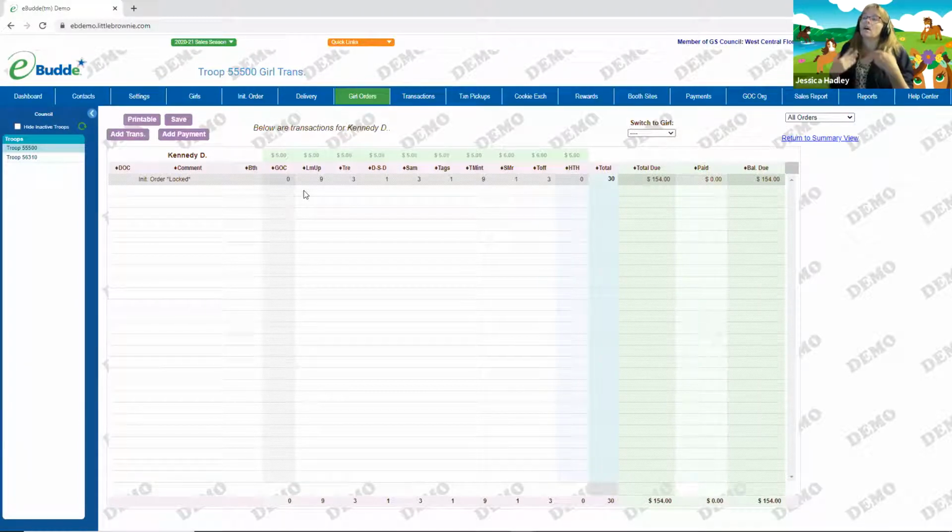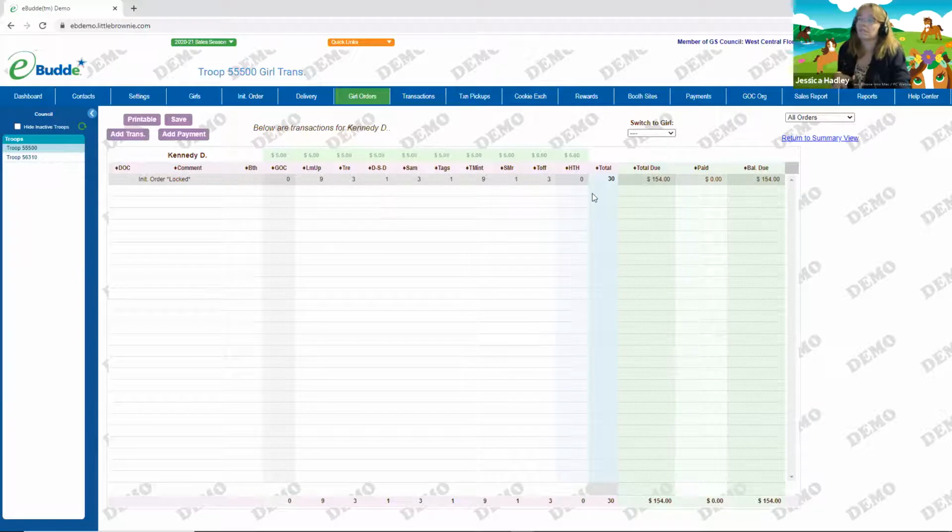Okay, well, we want you to hopefully try to get rid of them, do the cookie exchange, post them out in your service unit area to see if there's anybody else who would want to get those cookies, or you may be using them for other add-on sales that you have for other girls. Because I know a lot of troops have actually been needing the cookies.